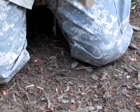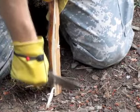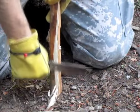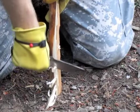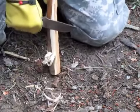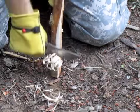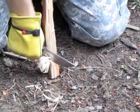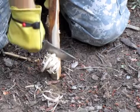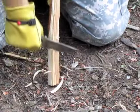So we'll start off real quick with the fir. Clean up this edge a little bit. I haven't decided if I'm going to make all my feather sticks into kindling, or if I'm going to make some of them for tinder. Keep going.